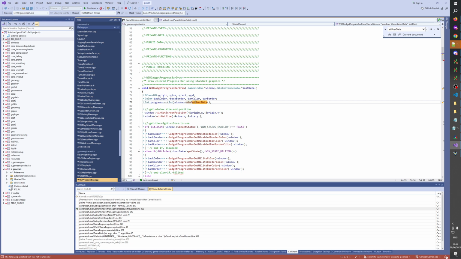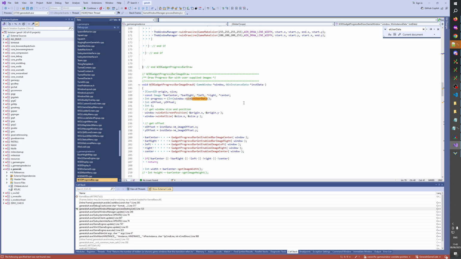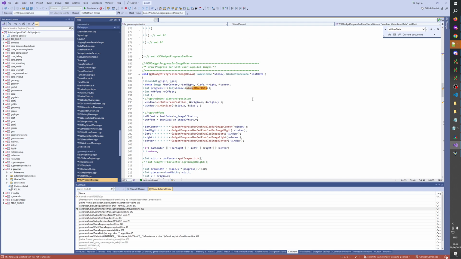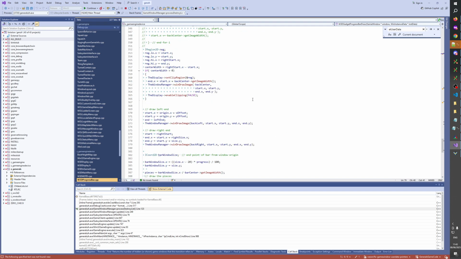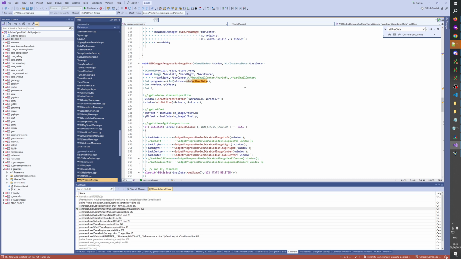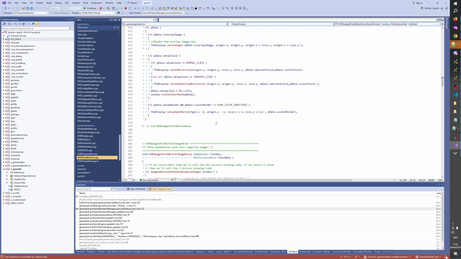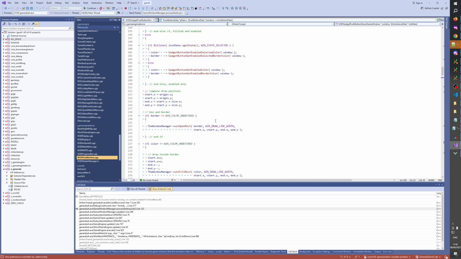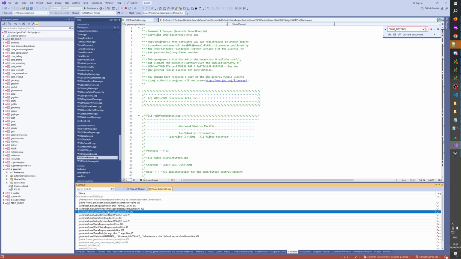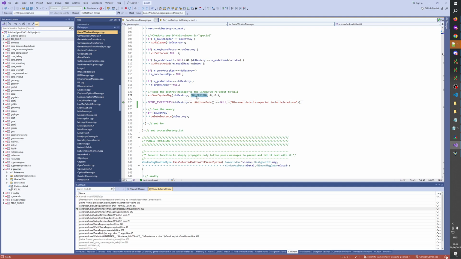The user data is, right, it's an integer. GWM destroy. No? What is it called? WM destroy.